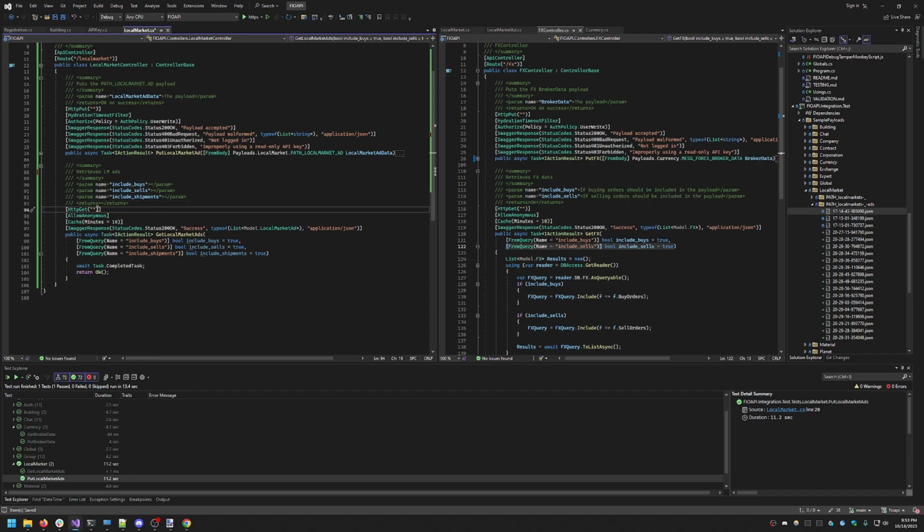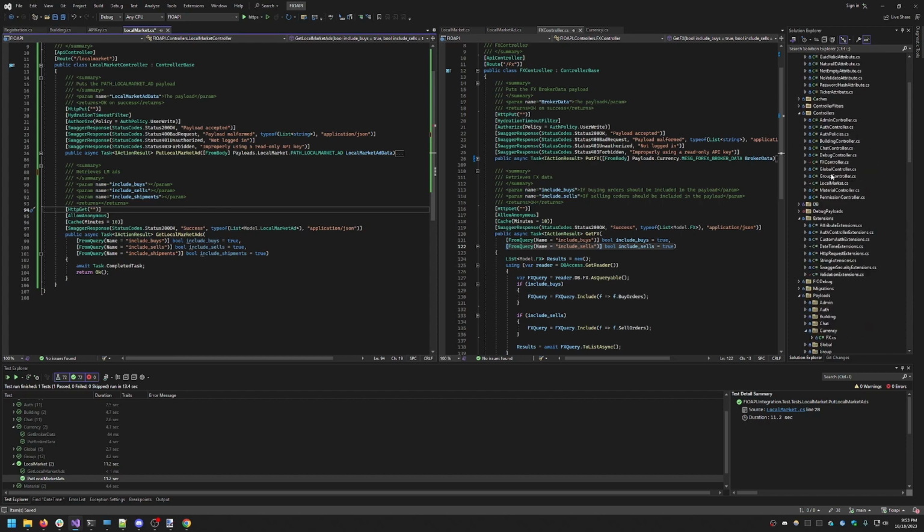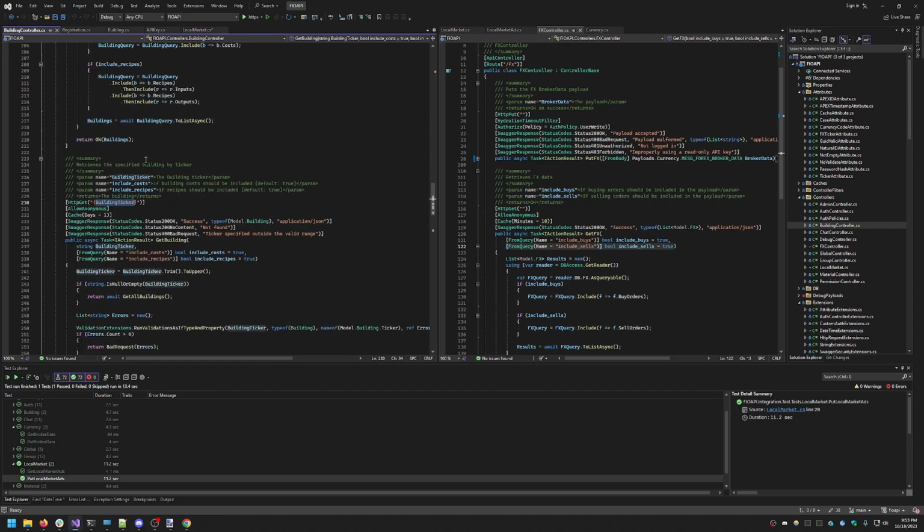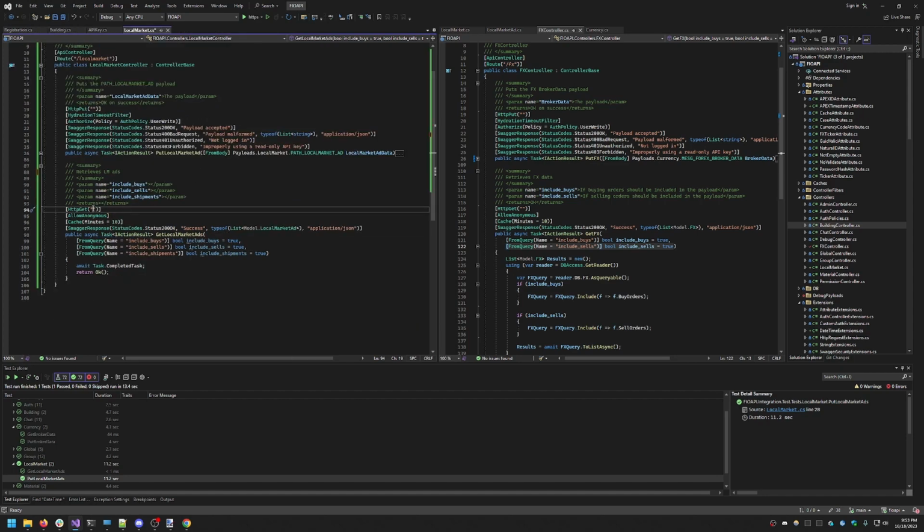Actually, I wanted it to be the natural ID here. So I'm going to look for an example of that. I could Google it, but let's just do it this way. Building ticker, it's like that. So you just put it in the braces. And it's the first parameter then. Okay, so let's see. LM planet or local market natural ID.